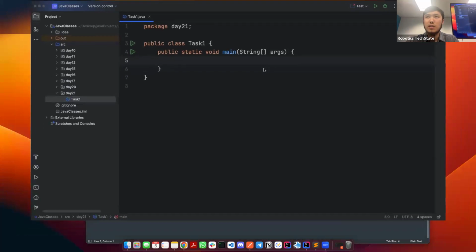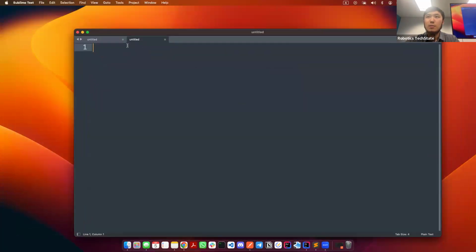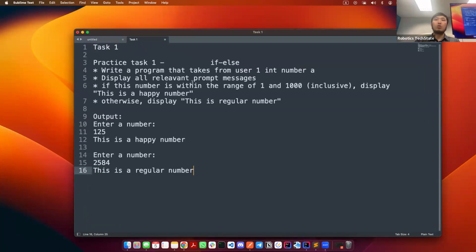So the next thing for this main method is the task. As I write here, guys, read, you have time. Okay, I'm not going to read it, I'm just going to copy and paste it. Take a look at this practice task. Write a program that takes from user a number. Display all relevant prompt messages.